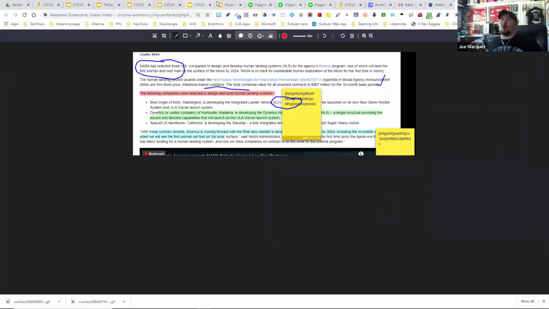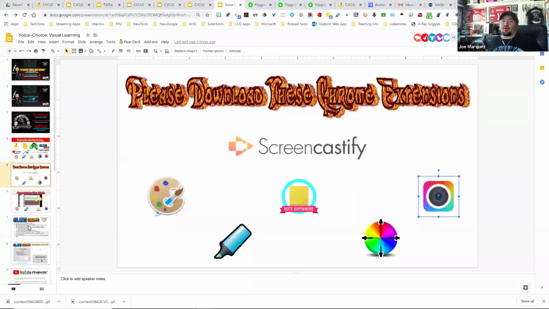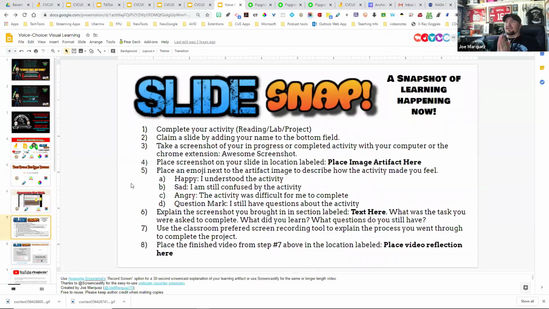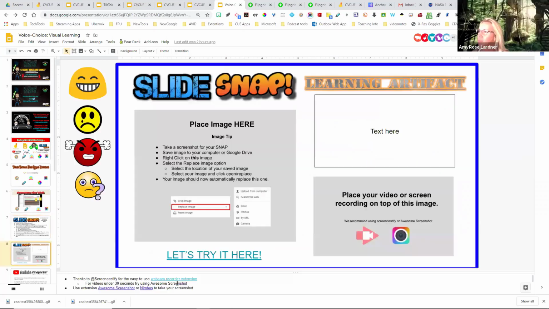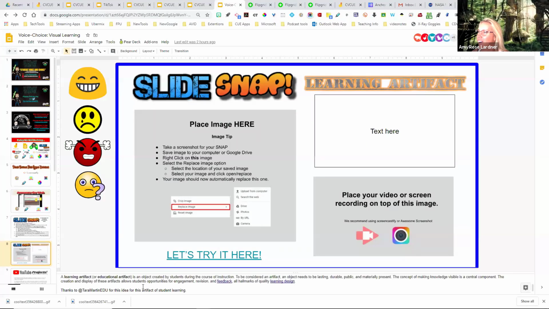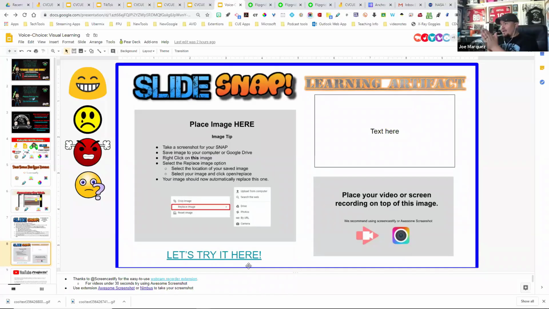That's where we come into our first Google Slide protocol that we call a slide snap. A slide snap is a snapshot in learning that's happening right now. And this is based upon Tara Martin's, snap, what was it called? That InstaSnap or a Snapchat thing. But there you go. That's it. So that is based upon Tara Martin's snap. And the thing about it is, we can't always assume our students, especially our younger students, are going to have access to that technology, or the parents may not let them. So creating it in Google Slides is really great.